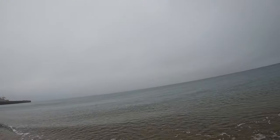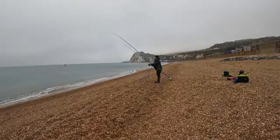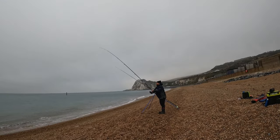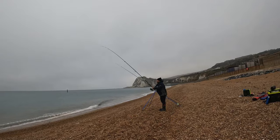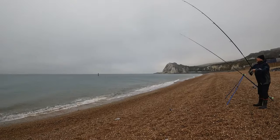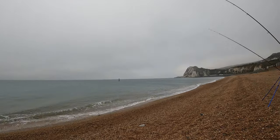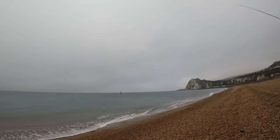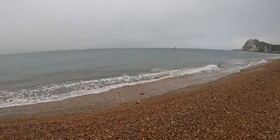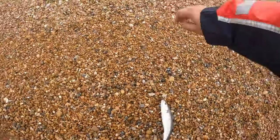Lovely. He's got a fish. You got a fish, mate? Got something. Right, he thinks he might have a doggy, yeah? Why is this not doing up, though? Oh, he's in already. Oh, he's got a fish! Oh, he's done it! Look at that! He's got a cod fish!